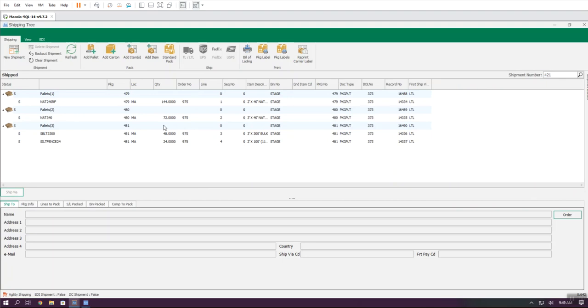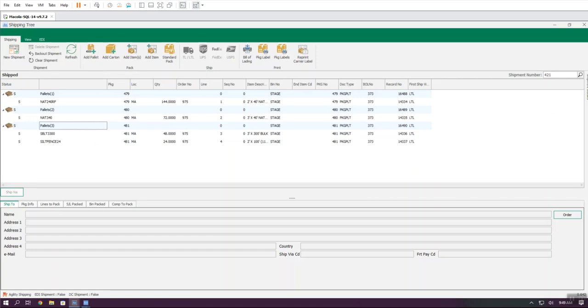A shipment is similar to a sales order in that you can have multiple orders and multiple items, but they all have to be going to the same address. So the shipment number is just the next sequential number. Now this one has a sales order here, and these are my items that are in. So here's pallet 1, pallet 2, and pallet 3. And these are the items that are in that pallet.